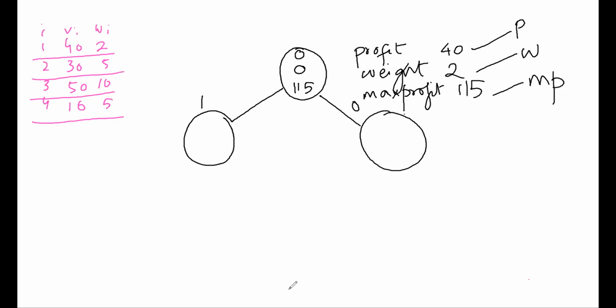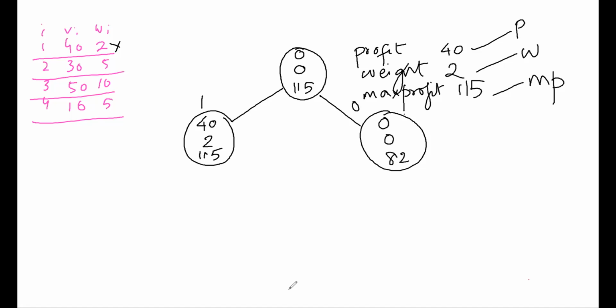So if you pick up item number 1, your profit goes up to 40 because the value of item number 1 is 40. Your weight is 2 now. And what is your max profit? Since you have picked up 1, you still have items 2, 3, 4 available to you. If you calculate using fractional knapsack, you will again get a maximum profit of 115. And if you drop it, you are at 0, 0, and what is your maximum profit? If you strike this off using fractional knapsack, what you can get is 82. Okay, so this is how you are exploring this problem to find a solution.